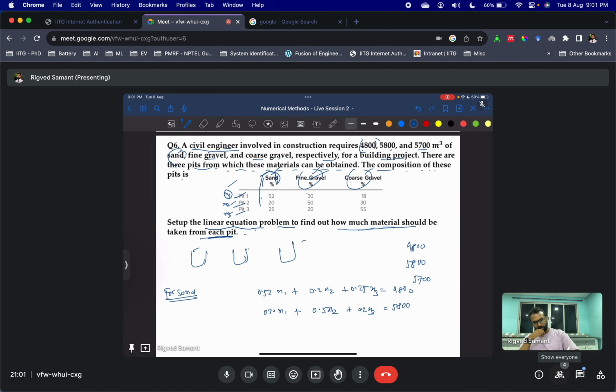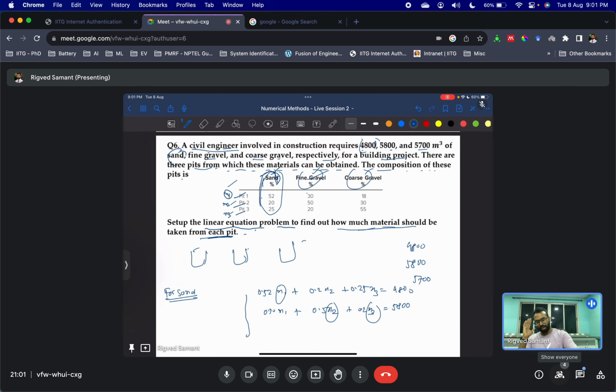Of row wise consideration. Okay, you can go ahead for both ways, sir. We will get a different answer. Huh? Obviously, how will you get that, because this is for sand only, no? See, this is the sand, from pit 1, pit 2, pit 3. What we are asking you, this is the system of equations. If we consider it, what will be the values of x1, x2 and x3?